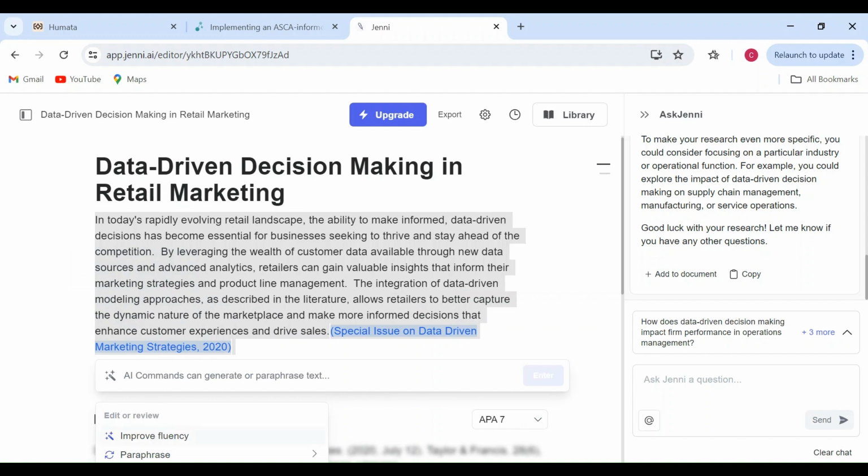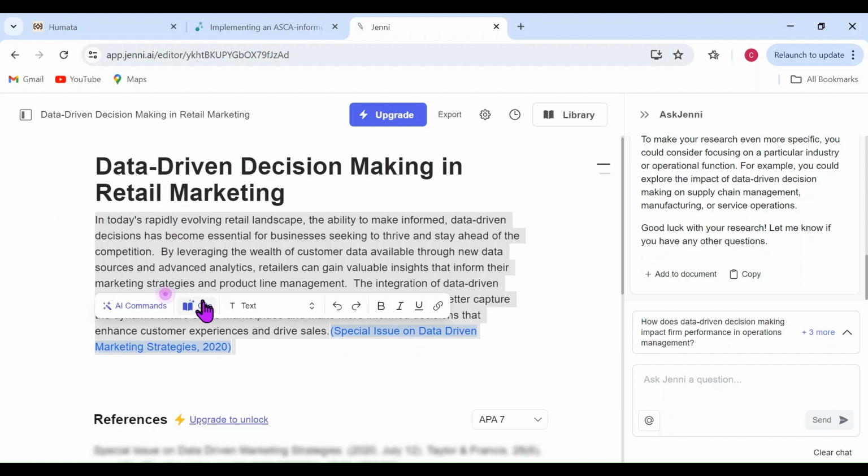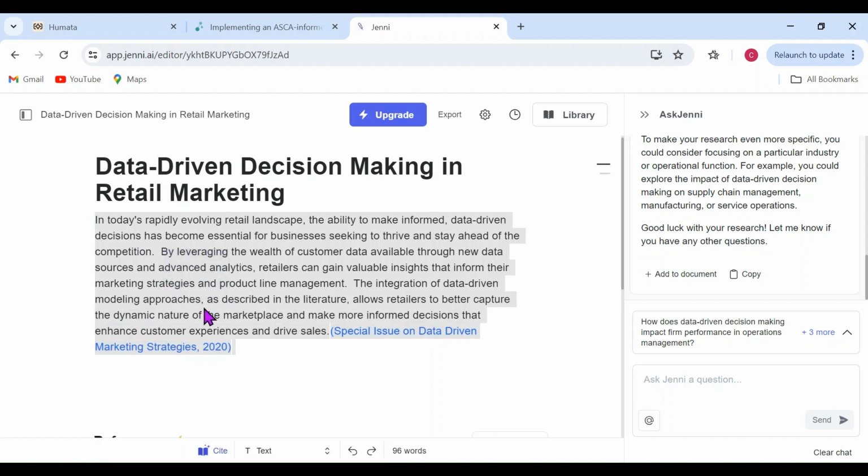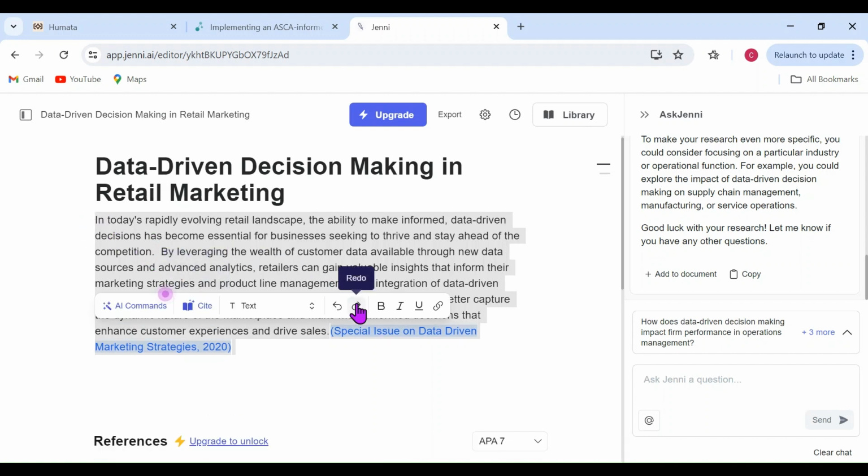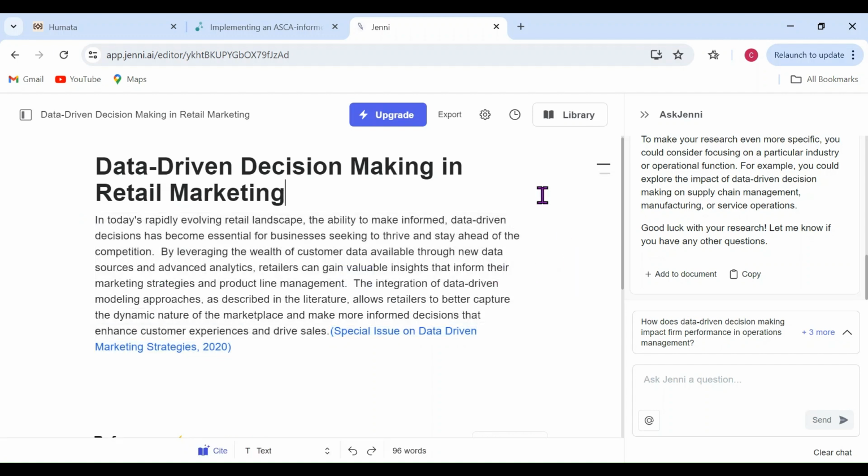So when you get down here, you can either improve your fluency or paraphrase. In the paraphrasing section, you can see it can be friendly, bold, academic, or casual, as you want it. You can decide to cite it, it's already cited, or you can decide to cite more. And that's just it for Jenni.ai.